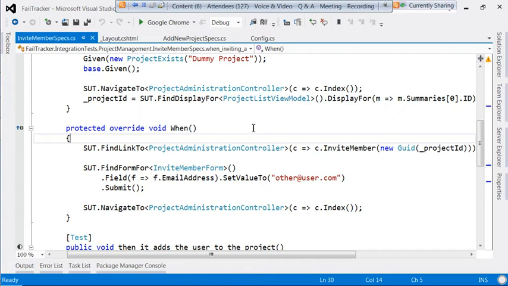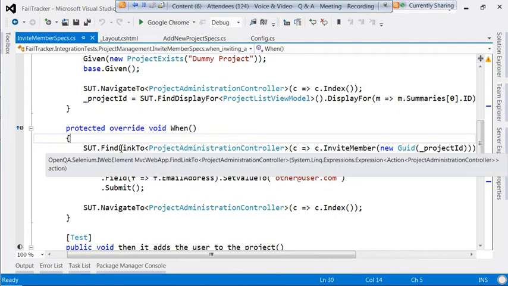But the short answer is that you should be able to use specs4MVC with a single page application. You just probably are not going to be able to take full advantage of everything it can do, because there's not going to be a strongly typed set of code that you can use to base your test around. So some of this stuff is not going to apply to a single page application.